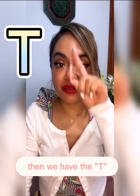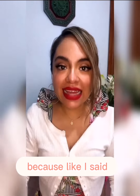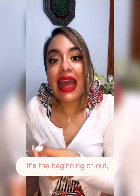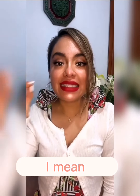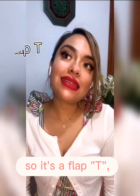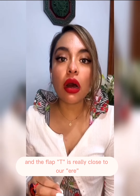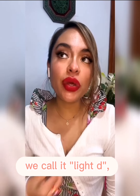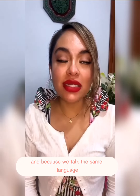Then we have the T, and the T again, because like I said, we are connecting, it's the beginning of out. And this T is not a true T, I mean ta, ta, this is a true T. So it's a flap T. And the flap T is really close to our R in Spanish, okay? In pronunciation, we call it light D. But for our purposes, and because we talk the same language, please don't forget, it's really close to an R.